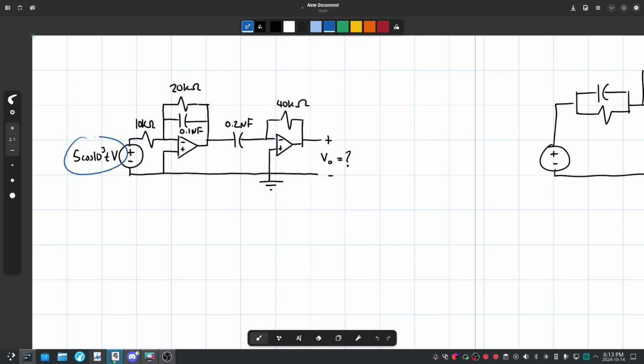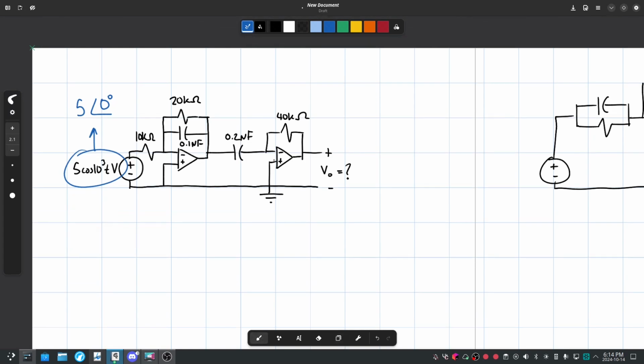So converting into AC, we're going to get 5 with a phasor of 0 because it's cosine. Remember that if it's sine, it's going to end up 5 with a phasor of 90 degrees. Or is it negative 90? I already forgot. Negative 90. Big negative 90. Remember that, because you might get a sine, and if you mess that up, you're going to get everything wrong, like I did there.